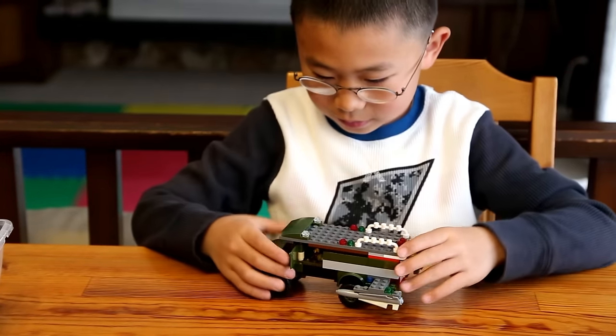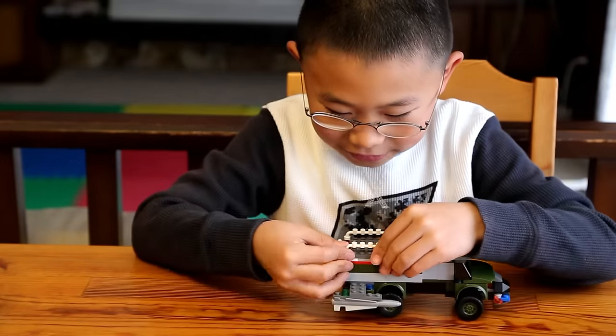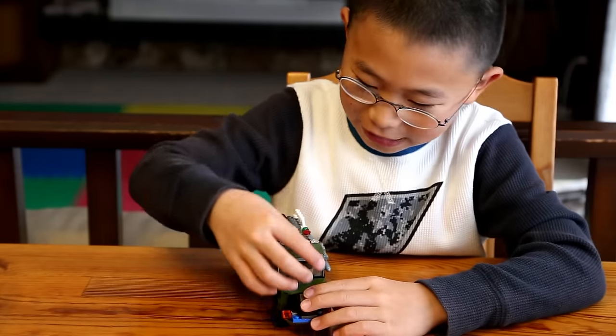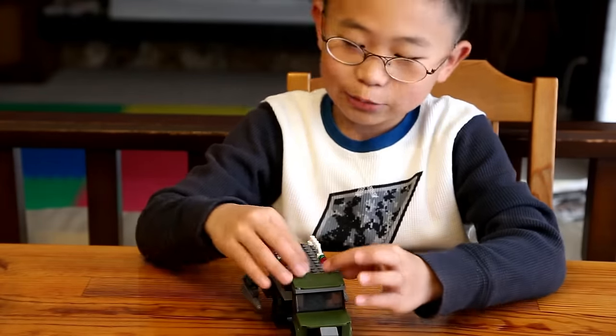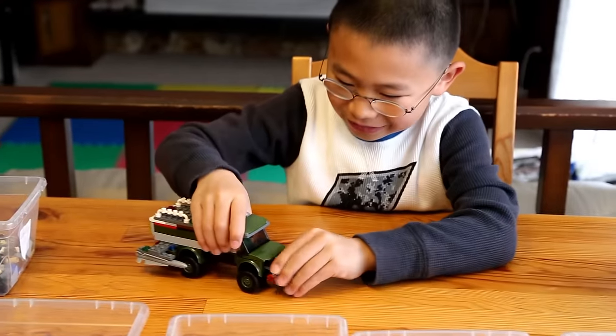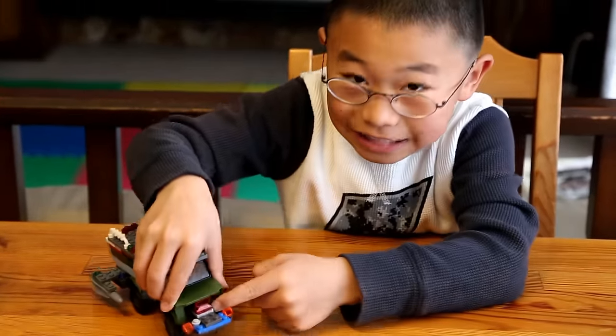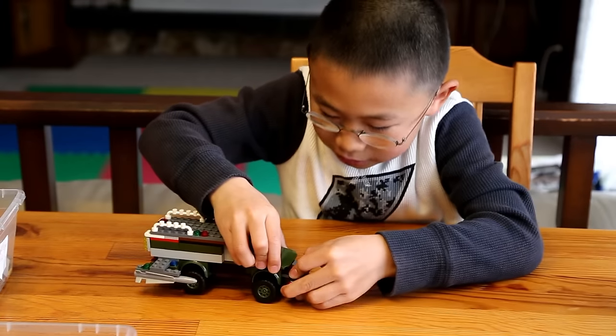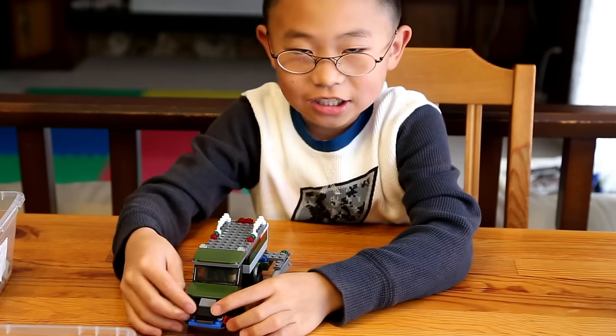There. And look at the side. And I added these to make my vehicle beautiful. And I added these so it has a round top. And this part is the engine, and I'm gonna show you the engine. That is the engine. And here's the mustache.